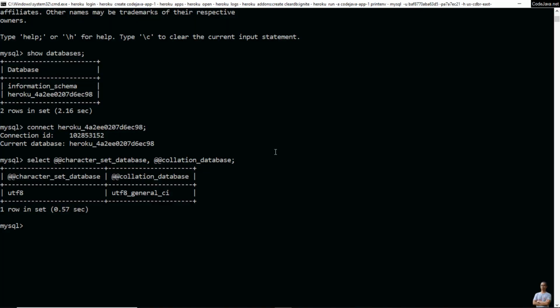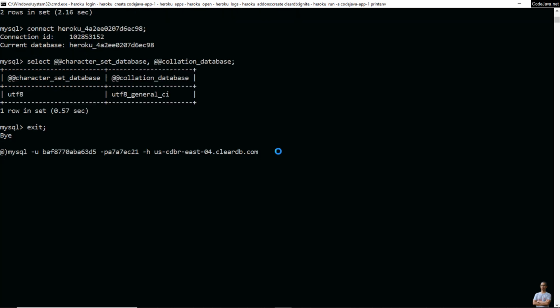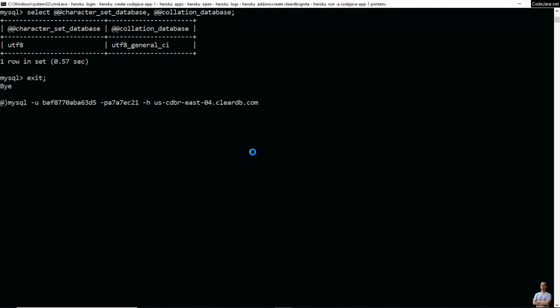And now we can import the database from the local computer, from this SQL file, to the remote server. So I exit the MySQL remote server here and type the command here to connect, with the less-than sign to import the SQL file from this directory, projects, code, Java, app, users, db, MySQL. Okay, hit enter. And you see it has imported the SQL file successfully.